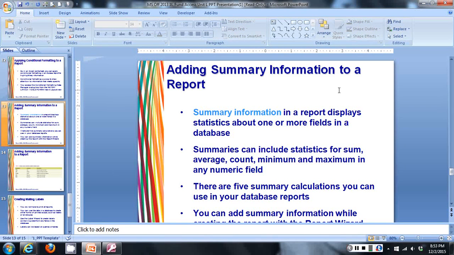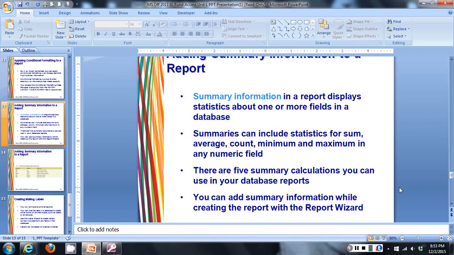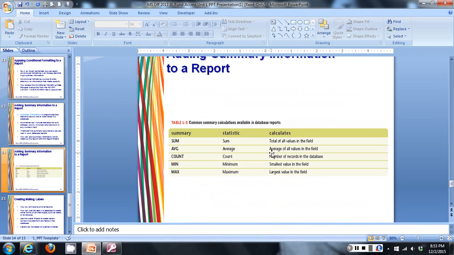And there are 5 summary calculations you can use in your database reports. And you can add summary information while creating the report with the report wizard. So you have the option to create it while you're going through the wizard, or creating it after the fact if you need to modify your report.